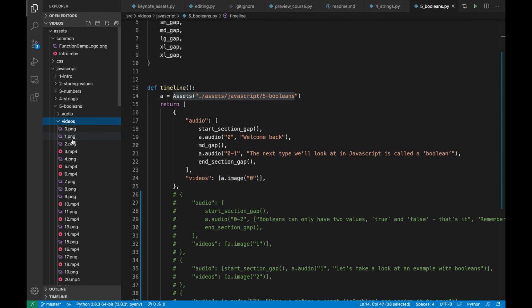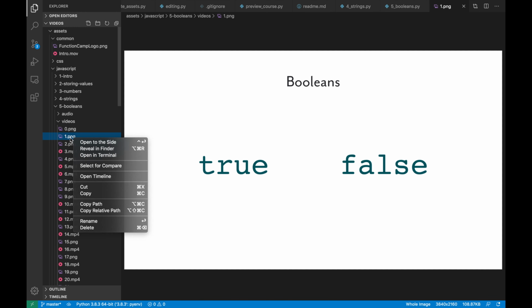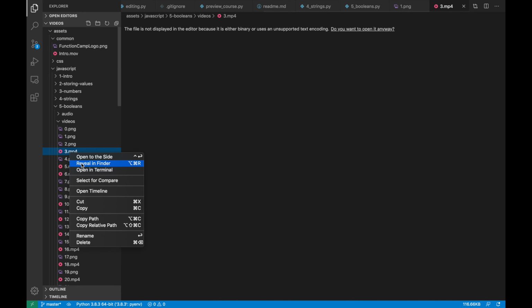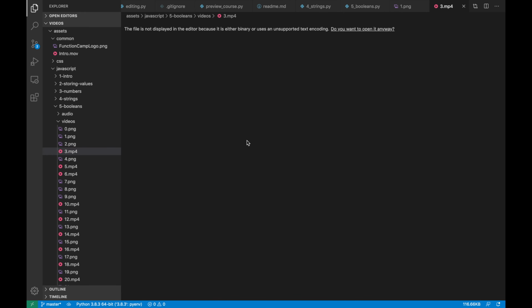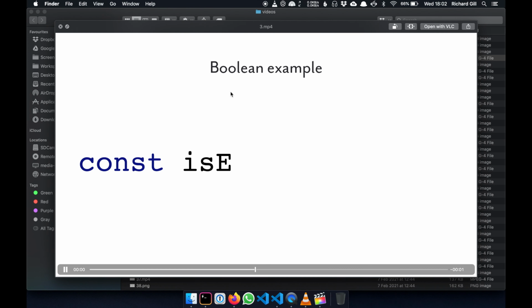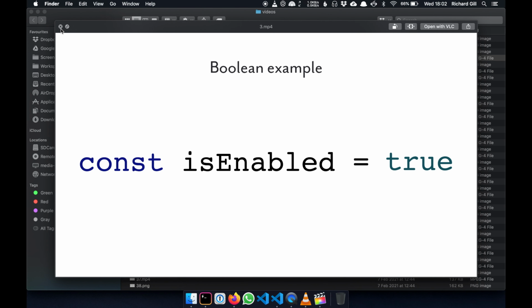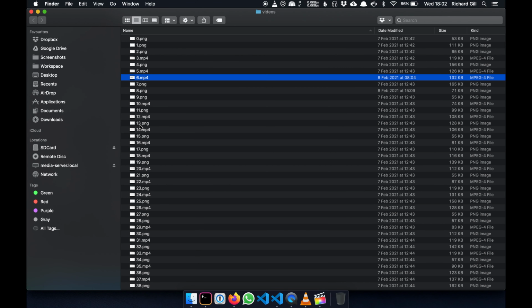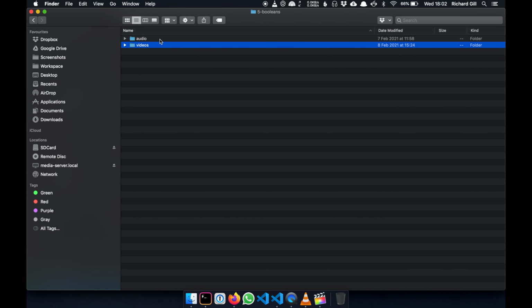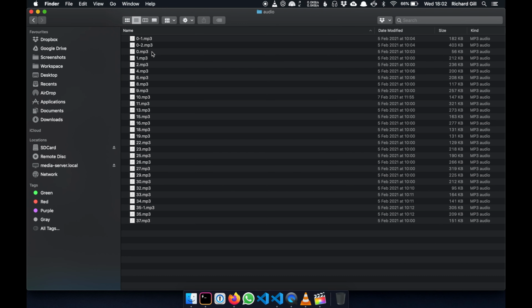It's got a bunch of PNGs, which are static slides. And a bunch of videos, which are mainly the transitions between slides, so it's anything that's kind of animated. I actually made a separate script to extract these from Keynote. And even using Final Cut Pro, that would have been a pretty good idea that perhaps I should have done before today, right? Because I didn't used to do it like that. So you get a folder like this, and then the other folder contains all the audio. That's just a file per sentence or couple of sentences, something like that.